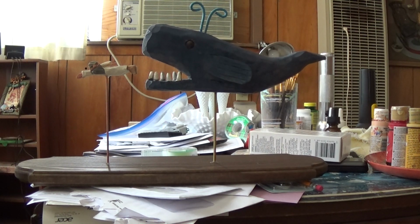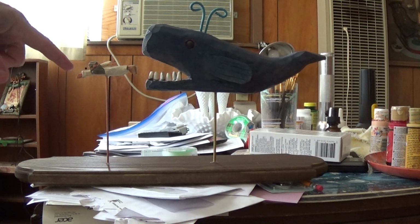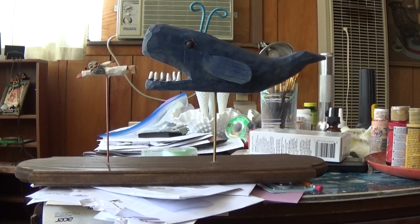Second, as you see, we have little Jonah here swimming away from him. Naturally, I put the white robe that he was wearing, and then I used a combination of gray and white for the beard and the hair, and then I just did the face and the hands of him swimming away from the whale. If you look close enough, his eyes are looking back at the whale. In other words, it's coming at him. That's why the original had him inside the mouth. I didn't particularly like that, so I just did it my way, and I thought this would be a lot cuter.